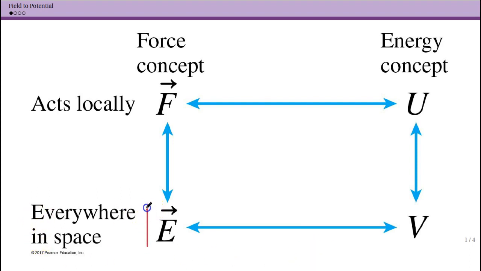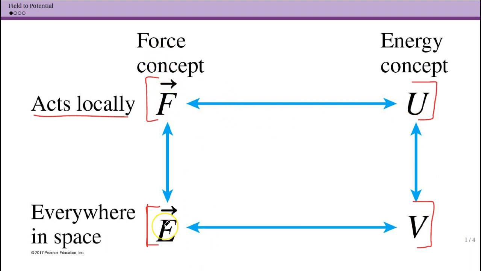So everywhere in space are these two. That isn't just one specific situation, but your field exists everywhere, your potential exists everywhere. When this acts locally, that basically involves a specific charge. So that's your probe charge or your test charge. When we have potential energy, we have our sources and we have some sort of object that is interacting with the sources. Same with the force. We have our sources and then we have what the force is acting on.